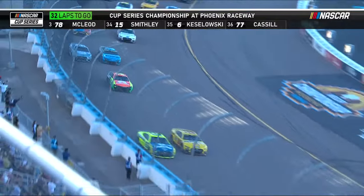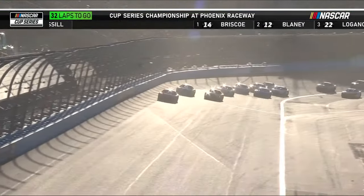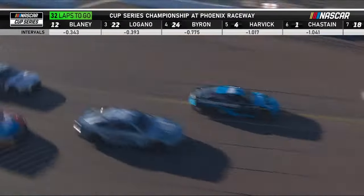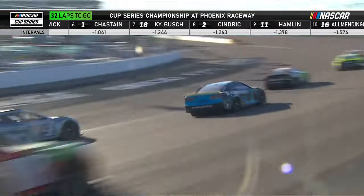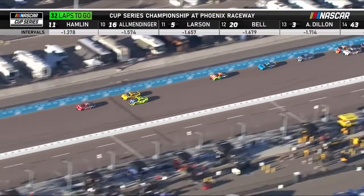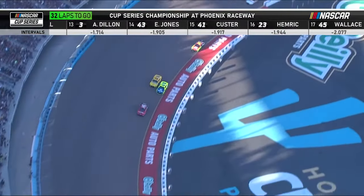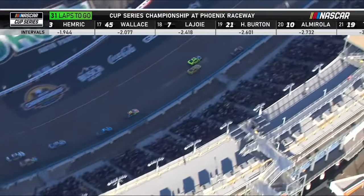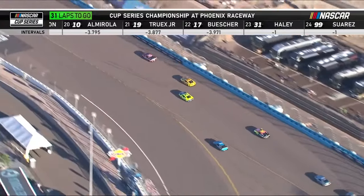Now he's charging hard up the racetrack with Harvick down the front straightaway. He's got to clear Harvick quickly. Watch what he does right here. He's going to drive in the corner really deep, trying to slide up in front of Harvick. Logano, though, taking second away from Blaney now. Oh, the 14 had an issue off of turn two. Still side by side down the back straightaway, the 12 to the inside of the 22. Look at Chastain to the top. He's trying the top, trying to get around the 24. A good run off of turn two, turn four, turns to the inside. Side by side, he's going to be clear.